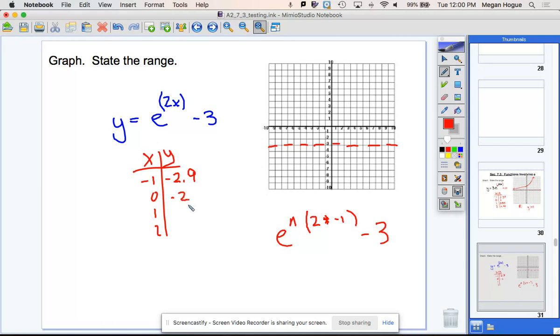We get 0 is -2, 1 is 4, 2 is 51. I say, yikes, I don't want to graph 51, I don't want to have to use a scale. So I got rid of that, and I said, well, I'm going to use -2. -2 was -2.98. I said, yeah, it's close to that, but that's okay. I know it's getting close to the asymptote. So I went ahead and I used those 3 points. So remember, you can always adjust the numbers in your table so you can avoid big numbers or really small numbers. So those are the 4 I'm going to plot.